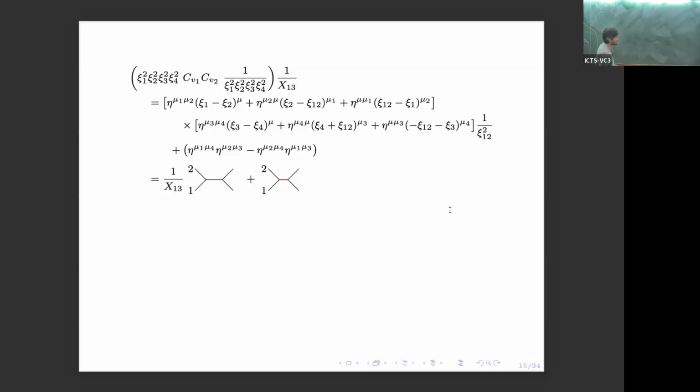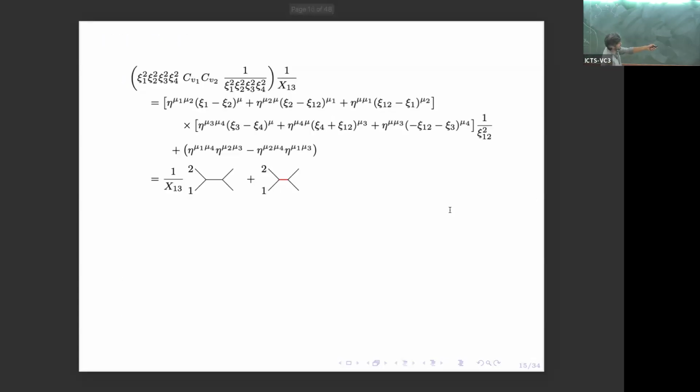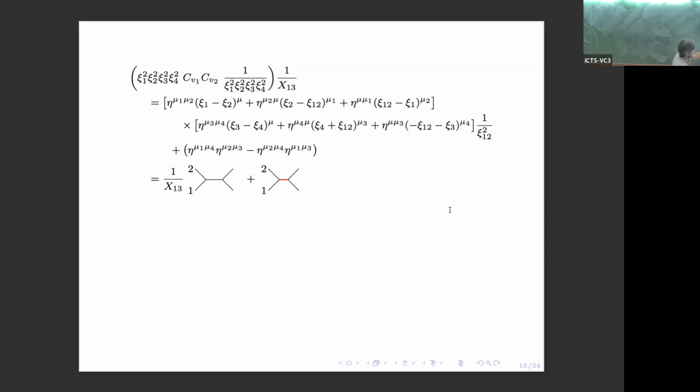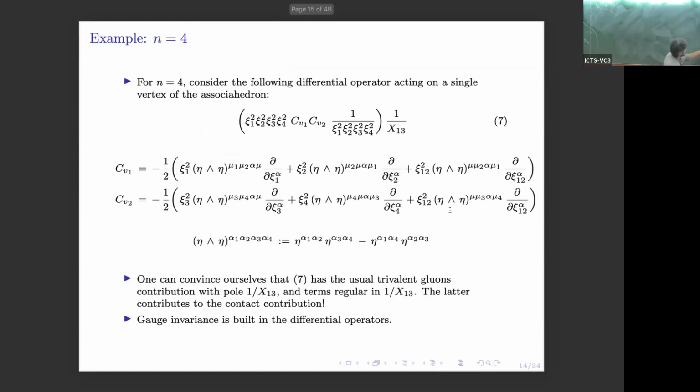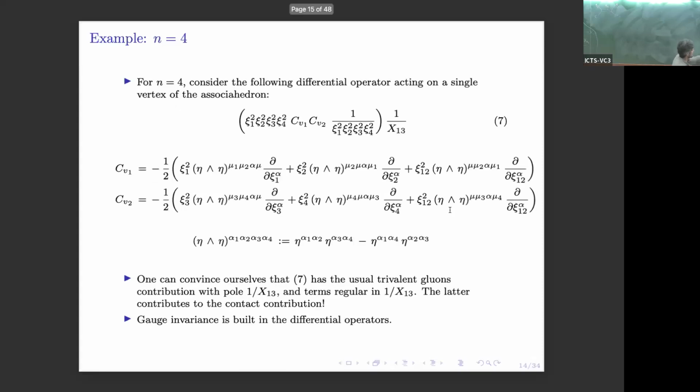And what you have now are these differential operators. Once the CV2 acts on those things, you get this line. But this differential operator CV2, just by simple chain rule, can act on this as well. There's no such thing as xi34; xi34 will be equal to xi12, that's why it's not there. And once this differential operator acts on this line, what you get is just a number. Note that that number will not have a pole in xi12 square.